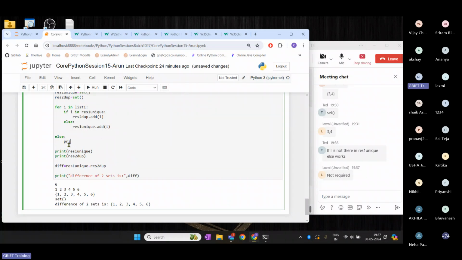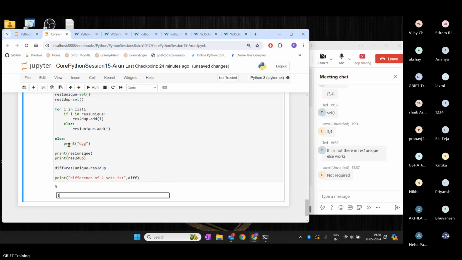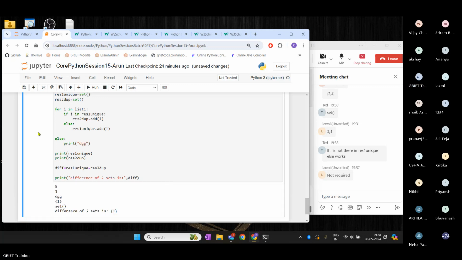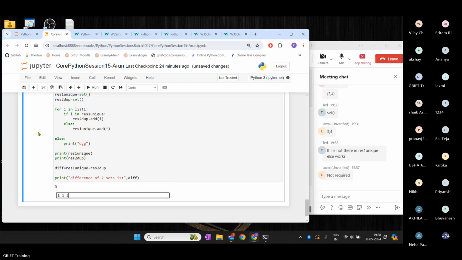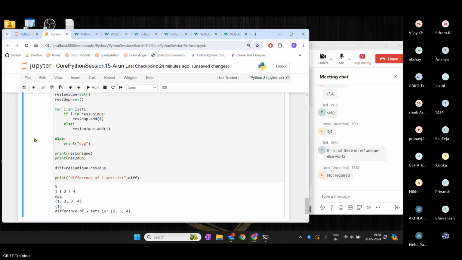So if I print something else, see here. Is this else executing in this case? Yes, because we successfully iterated over the list, correct?